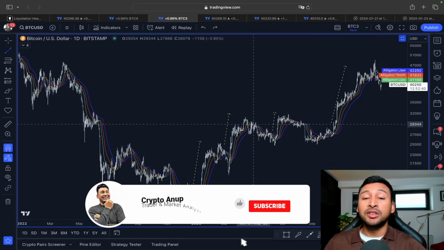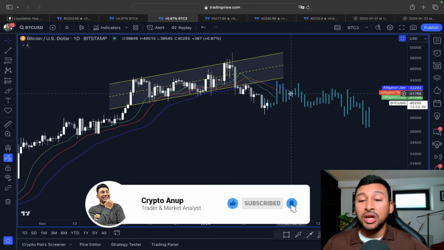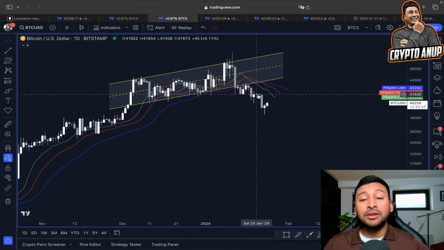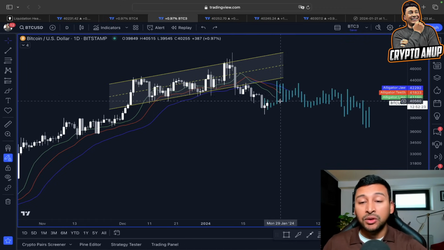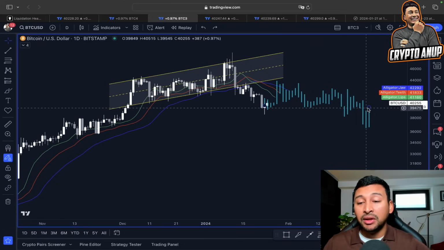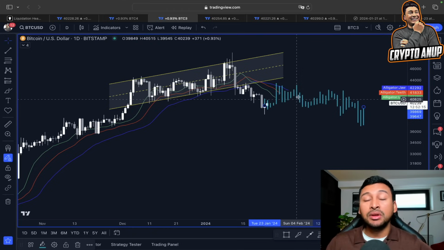Because if you look at this here, using this ascending channel, yes, we have broken the support. And as soon as we broke the support, we even tried to re-enter inside this ascending channel, but we failed. What happened after that? The price of Bitcoin started with this corrective move. Now, if we look at this continuation, I mean, if we do see price of Bitcoin showing a relief rally, then we will be looking at a continuation like this.